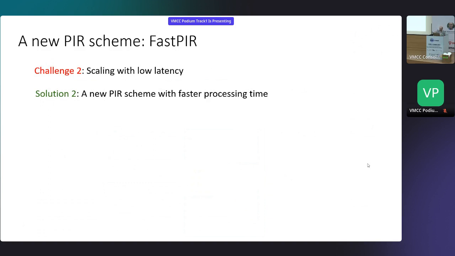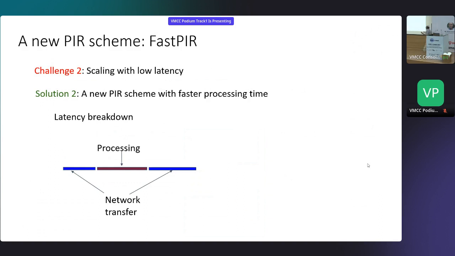Now we want to look at the harder problem, which is how to make sure that I do this efficiently. And to do that, I have to convince you that just using what we have is not efficient. So if you look at it, the whole latency from Alice to Bob takes three things. There's from Alice to the server, there's processing of the query to figure out how to do this query, entry number two, and then there's the sending back. So this is network and this is processing. It's the processing that is the challenge we have. The network is fast.